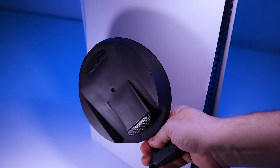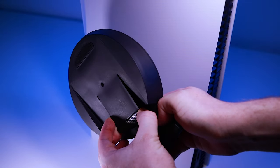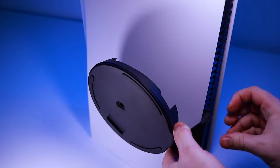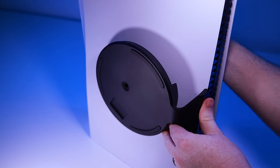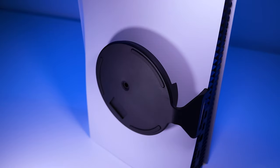Now you may be wondering how exactly this is done considering the uneven sides of the device. The console comes packaged with a stand intended to stabilize it in both horizontal and vertical orientations. The inner wedge of the stand must be rotated to support the console evenly. Small clips align with the square symbols on the back, and you're good to go.